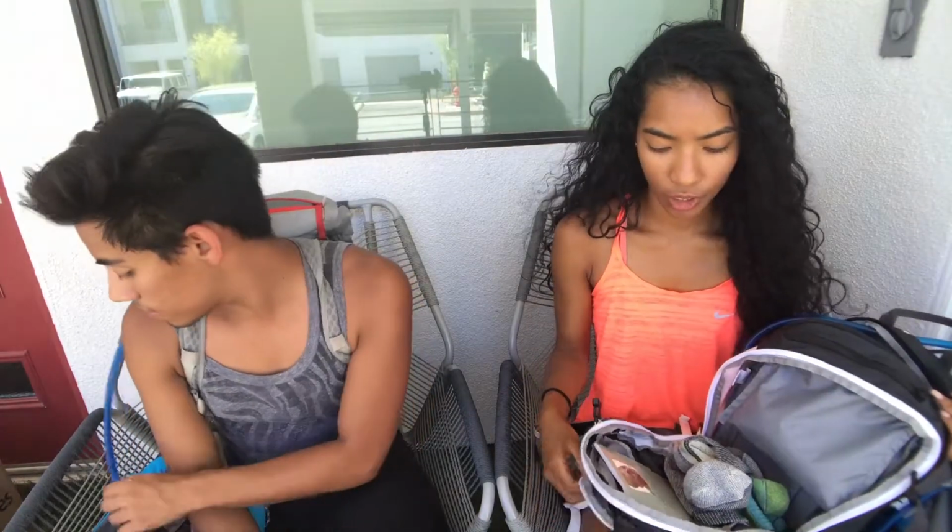So I want to show you guys my Camelbak, because this was my first Camelbak I ever had, and I was very excited to get it because I knew I needed it, and I feel like it's a necessity on the trip. For him, we just got the bag itself, and you can put that in any small backpack that you have, and it's still fine. This is something that you carry with you every day, all the time.